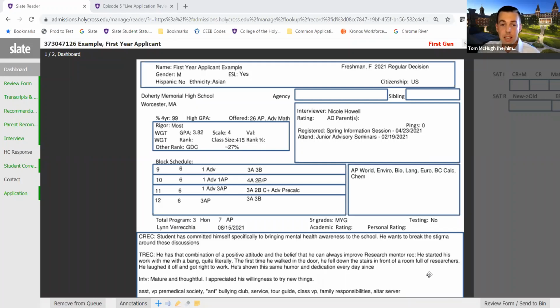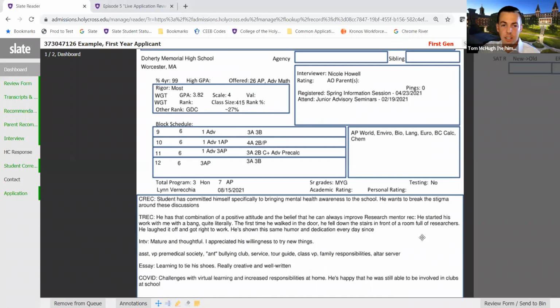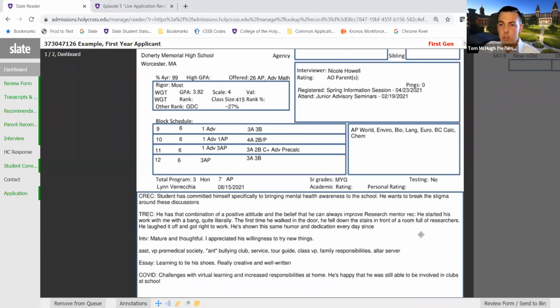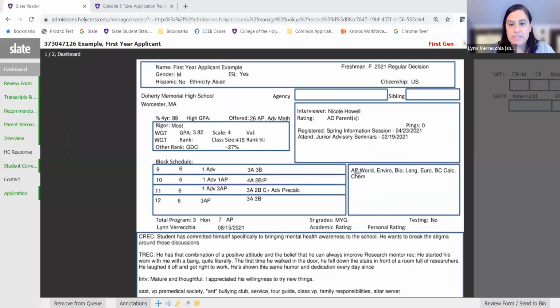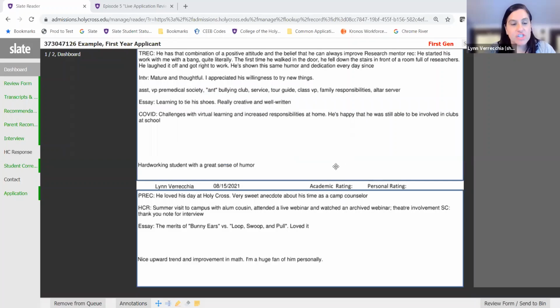And I have to say, my first committee meeting, people were talking so quickly and scrolling around, and it takes your eyes a little bit to warm up and to know where to look for things. But you get the hang of it pretty quickly. And then as promised, we still have access to everything here. So we take a moment, we take all of this in, we have some discussion, and then very quickly someone will say, can we look at that interview or look at the essay that those readers really liked or whatever it might be.